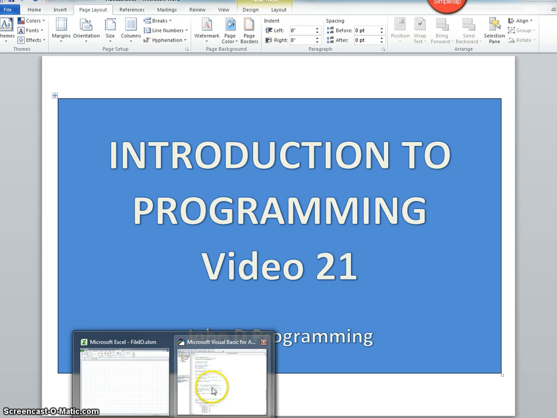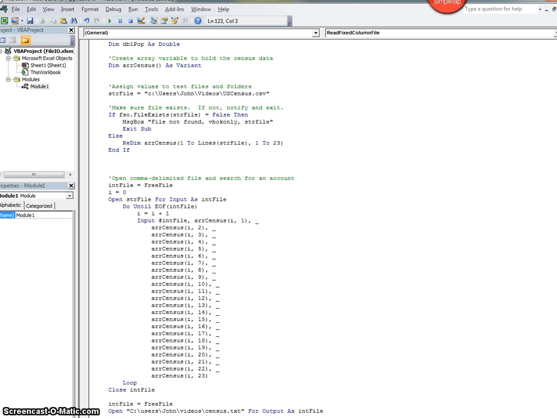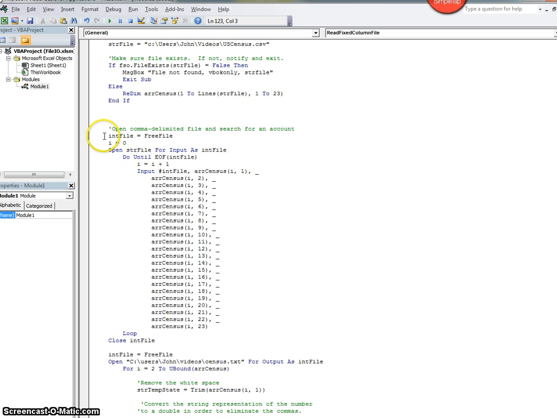So we'll get the interactive development environment on the screen. Now the program that I'm displaying now is what we looked at last time. So just a very quick review. When we are reading a comma delimited file, we're going to use code like this: Input and then a series of containers.